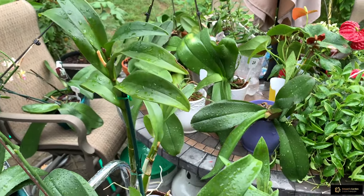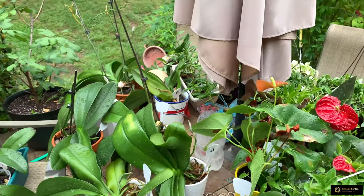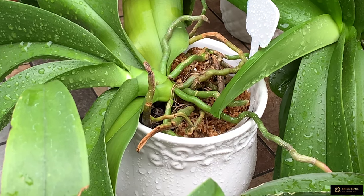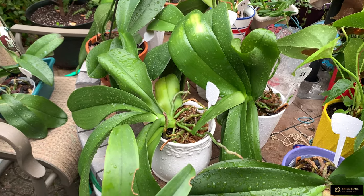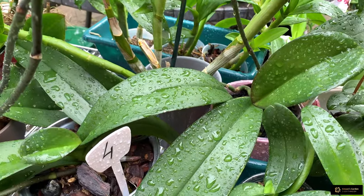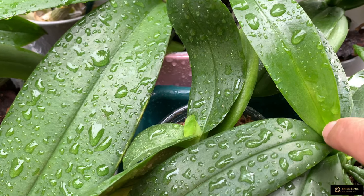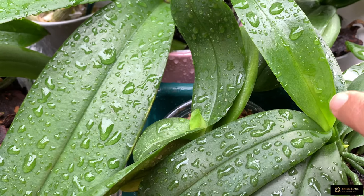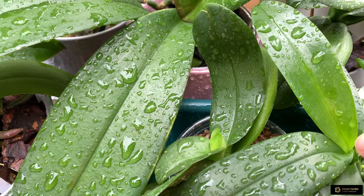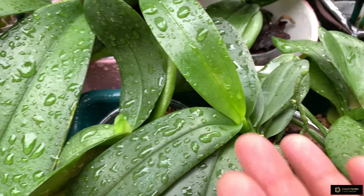With orchids, it's easier. They are small plants, and sometimes you can put them in the sink and give them a warm shower. And after you give them a shower, you put them under the fan and let them dry, because if you are new to growing orchids, you have to know something: the water, after rain or after you give a shower to your orchids, cannot stay in this place in the growing tip. If the water stays here and you don't wipe it, or you don't put it under the fan to let it dry, the water can decay your growing point, and you can lose your orchid easily.